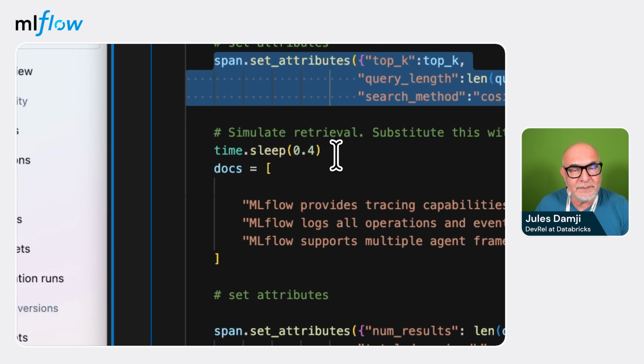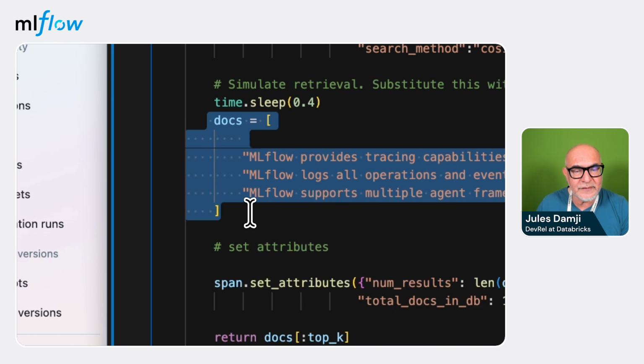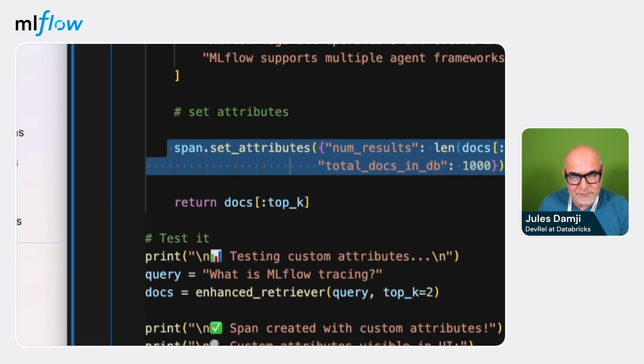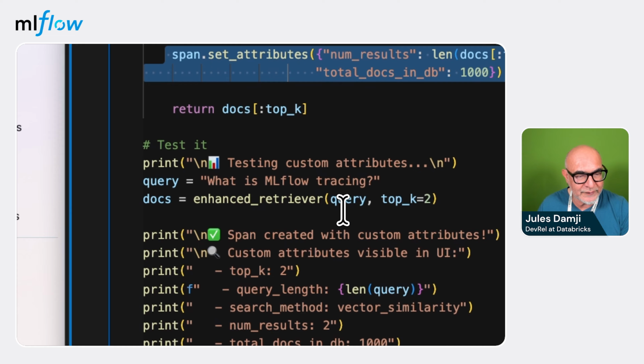I now simulate making a call to the actual vector database. This is what my sleep statement does. And I got returned a set of documents that came in. And now I'm going to set the attributes post call, so that way I know what went in and what came out as part of my documents. And then I return the top K documents from that call.